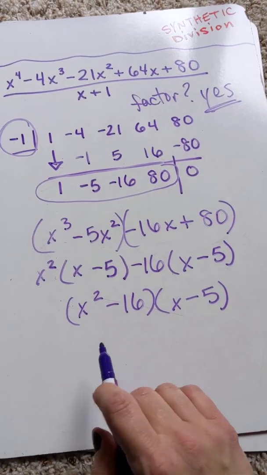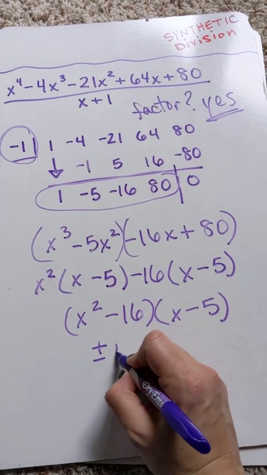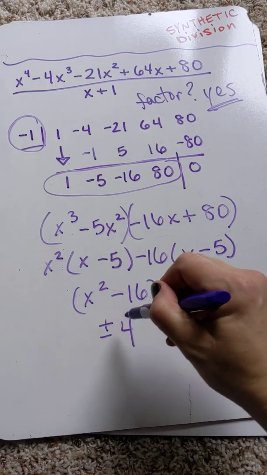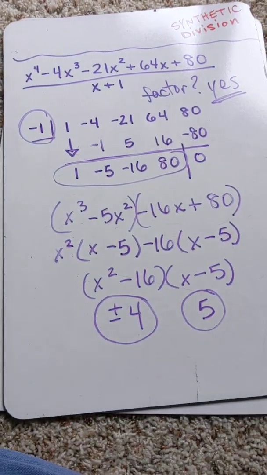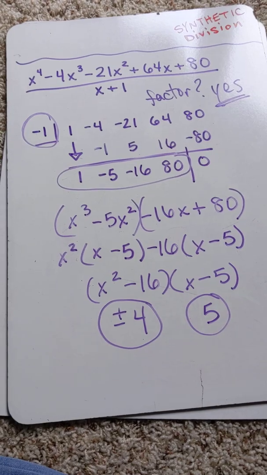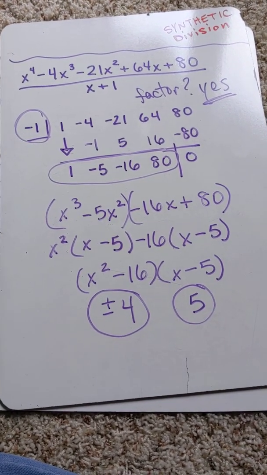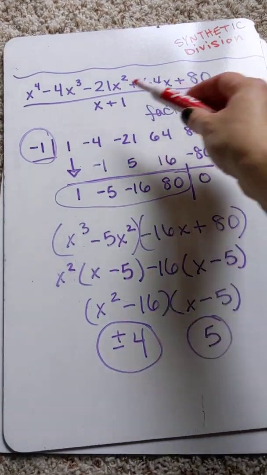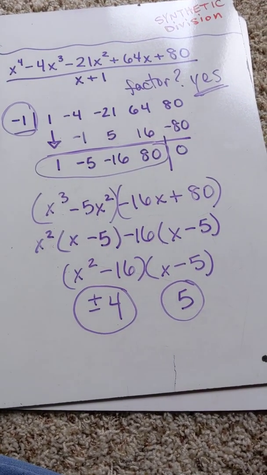Okay, and you can keep factoring, but you don't have to. If you recognize at this point that the answers would be both positive and -4 and positive 5, then that would suffice. You would be done. And these would be the 4 answers. Now, we're not doing it yet, but that's what's coming. Well, actually, we did some graphing the other day. But eventually with these synthetic division problems, once you've found all the factors, then you also are going to graph.